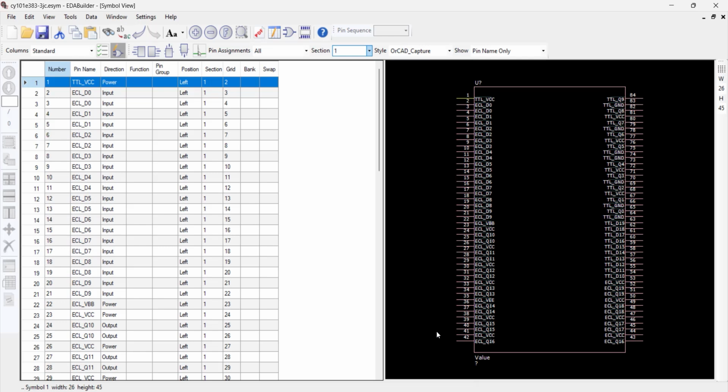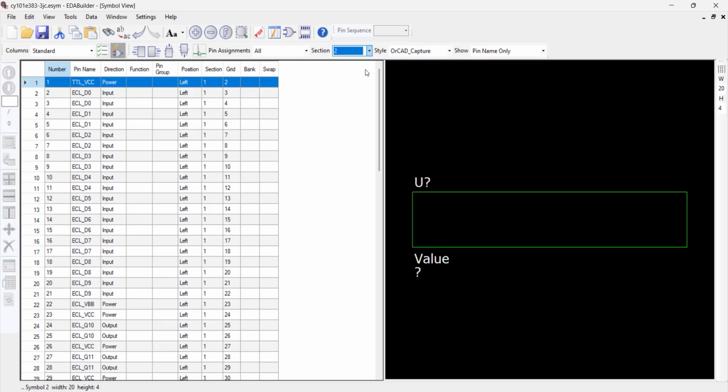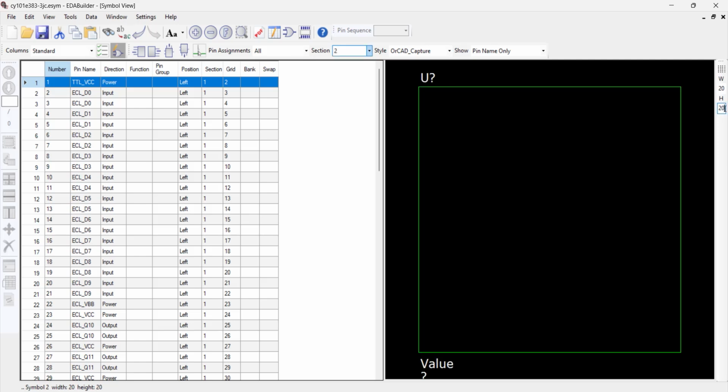The following steps will provide examples of some potential modifications. First, we will create a new section for the schematic symbol. Under the Section drop-down menu, select Create New. This will create a new section of the schematic symbol, allowing clearer definition of the pins. In the Width and Height section, define the height as 20 to adjust the size of the component.